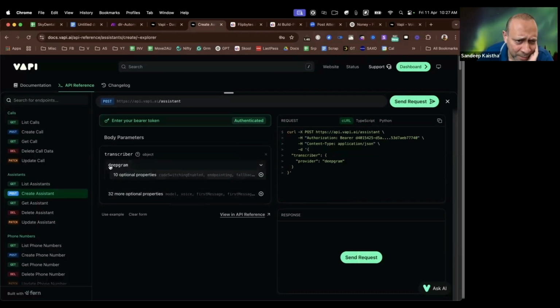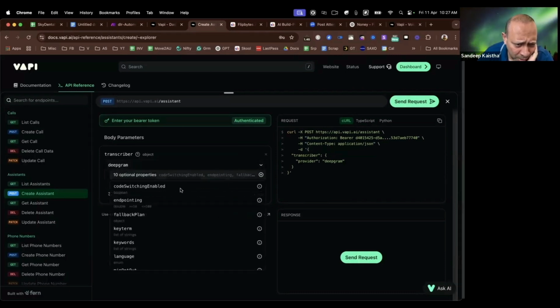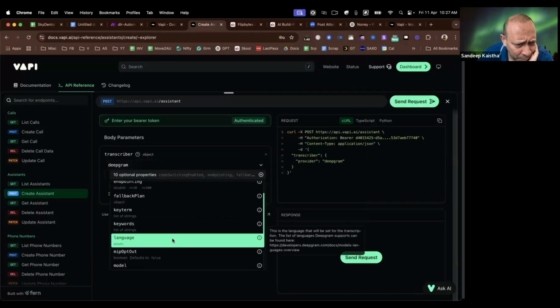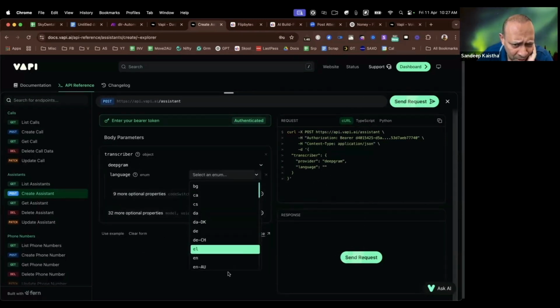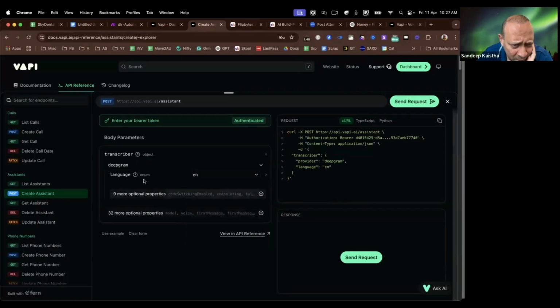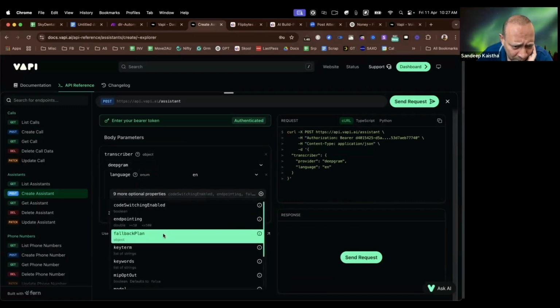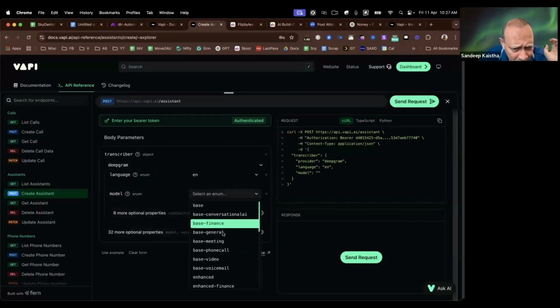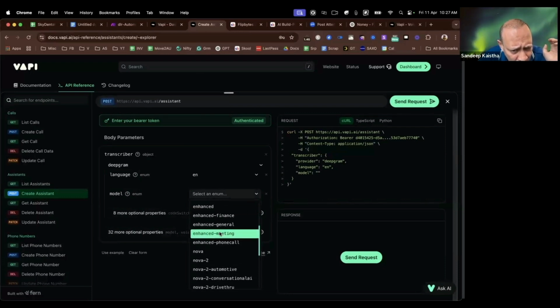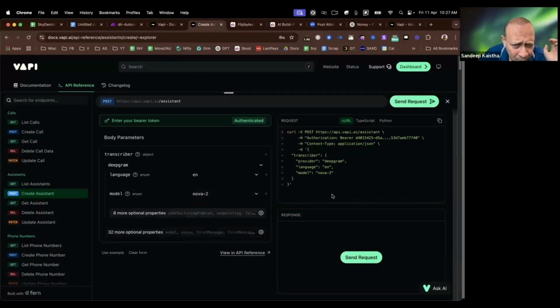Yeah. So we selected the provider as DeepGram. Okay, so now I should see a model here. So language is there. So I'm going to select the language, and the language is EN. So I selected EN, and then there are 9 more options within this particular transcriber. So I'm going to open that and I should see something called a model. I have a model now, and then I can see Nova 2. Where is Nova 2? Nova 2 is right here. Okay, so Nova 2, and everything is updated right here. Okay, so the transcriber is done.